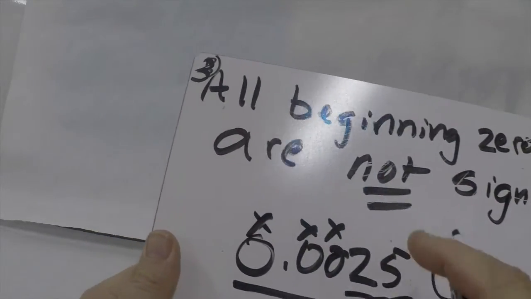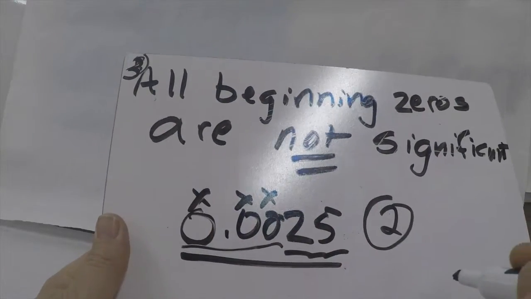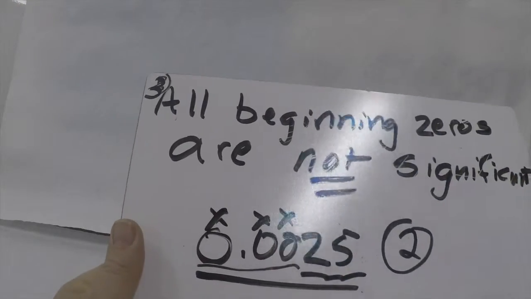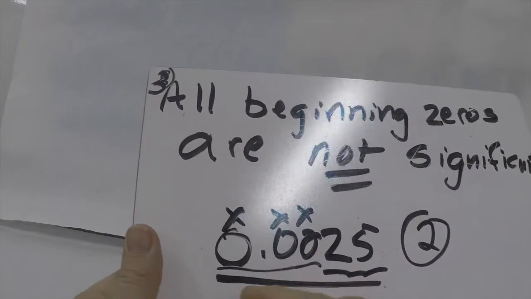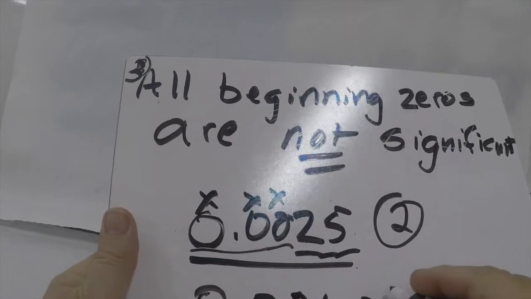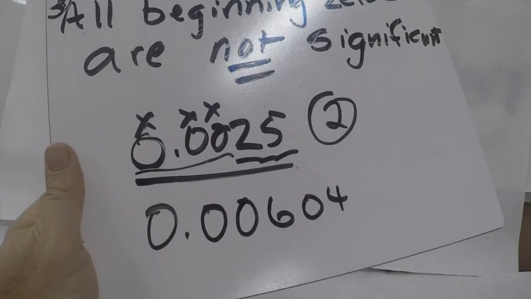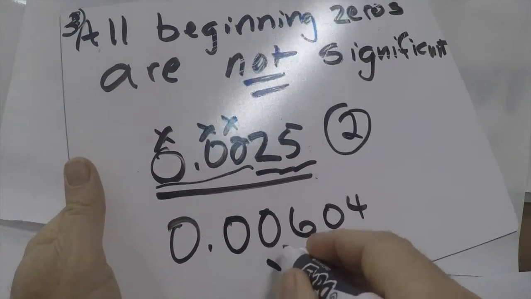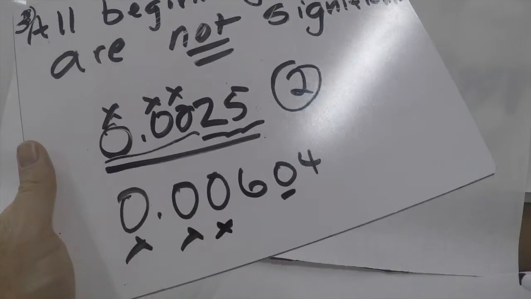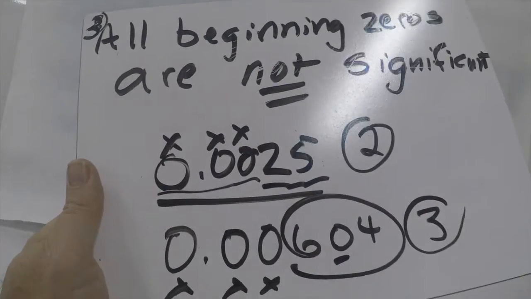Think of it this way. If I were to write this in scientific notation, I would get rid of those zeros. And if that's the case, then they're not very significant. Okay? Or take a look at this one, 0.00604. How many are there in that one? Remember, preceding ones at the beginning, those aren't. But this one is between 2 others, so yes, this one has 3 significant digits.